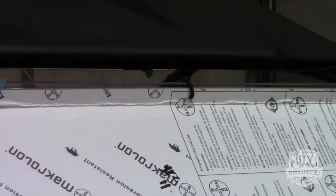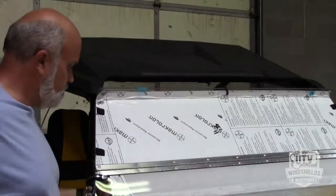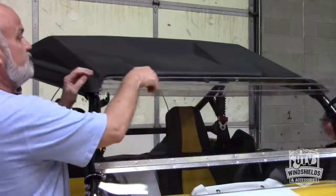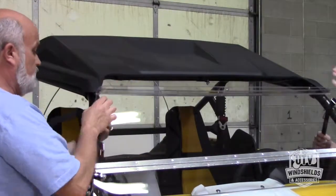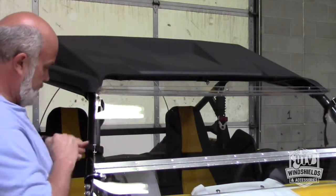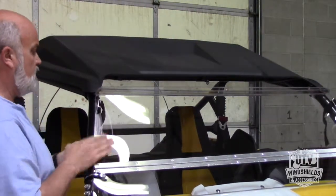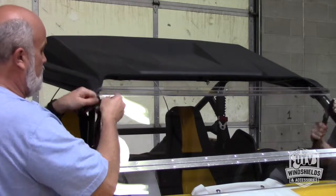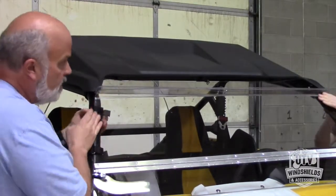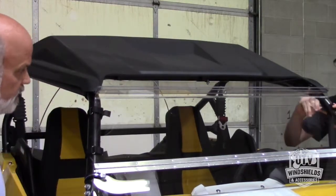We've got our full tilting windshield. Just so you guys can see how this functions in the upright position and see the windshield. Just get that down on there. This one right here. Pop that up like that.